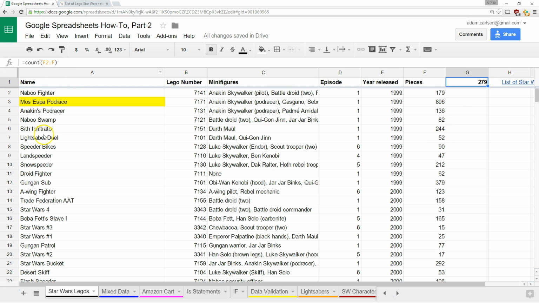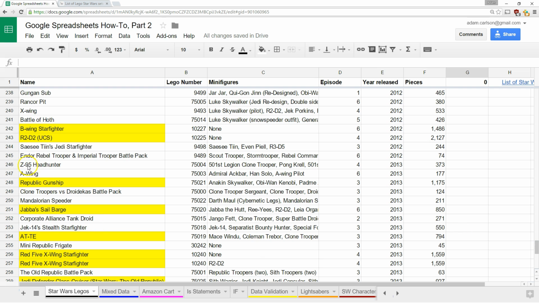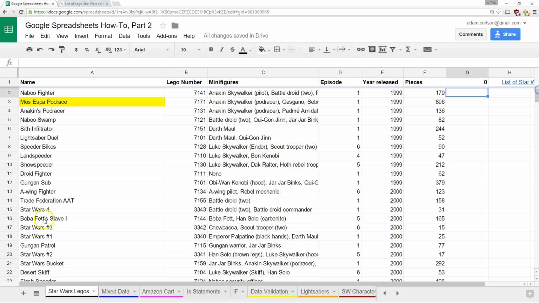What this won't do is count anything that's a string, anything that's text. Let me change this from F2 to F to A2 to A. Now, in this case, it's looking for everything with a number, and it's going to come back as a 0, because you'll notice that all of these here are not numbers. Of course, some of them actually have numbers in there, but it's not counting that as a number it can do calculation with. It's counting that as a string, a piece of text. So count is not going to be good if you're trying to get how many things actually have text.